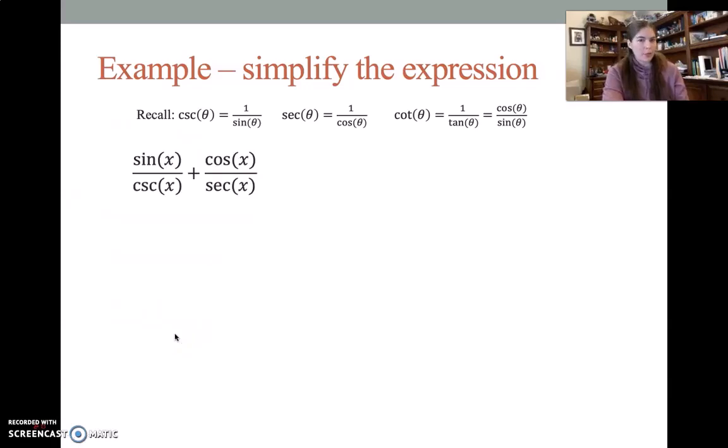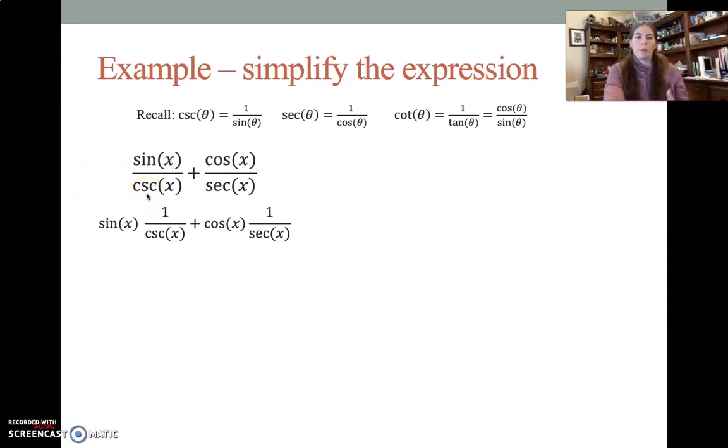Not quite as simple looking, but once we break it down, it actually gets there. So again, my first step is I'm going to pull the fractions apart. Sometimes it's easier to do that because otherwise you get a denominator with a fraction, which I don't know about you, is not my favorite thing. Sometimes I'm like, do I divide or multiply? So I always pull them apart, which is what I did there.